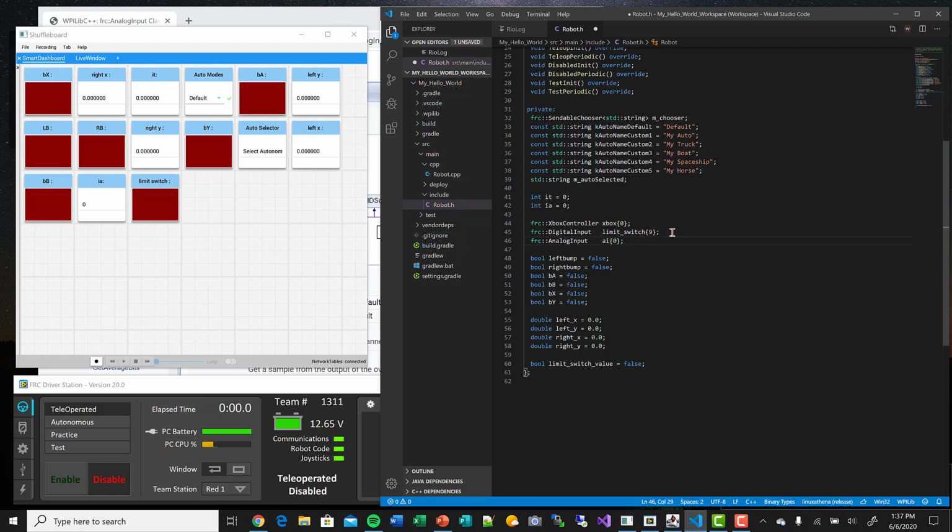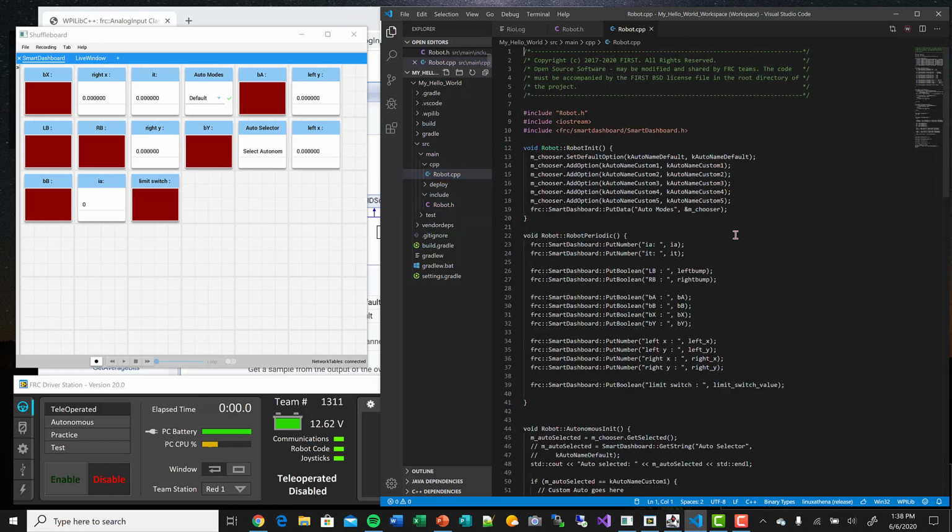We have that. We're going to come down here. We're going to declare two variables. One will be an integer. It will be AI raw, which is the raw analog to digital converter value. This is just for demonstration. Typically you would not use this in an application. We'll just go ahead and initialize this variable to 0. We're going to create a double, a real number, for the voltage. And we'll just initialize the initial value at 0.0. Control S to save this.